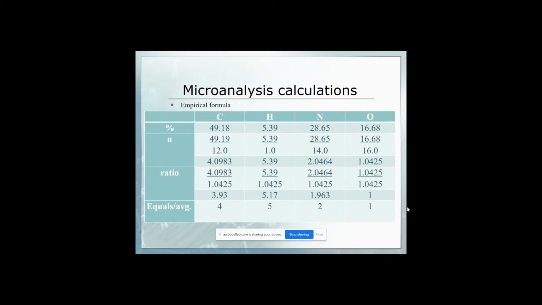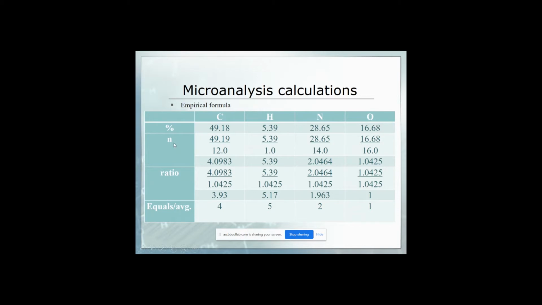So the first thing, you set it out with your carbon. You then have your hydrogen, your nitrogen and your oxygen. Then you put your percentages in. Now remember, because it is percentage by mass, if you simply times it by 100, that gives you your mass in grams, which there you have across the top.